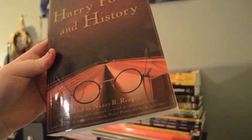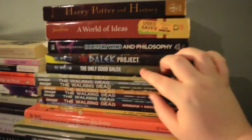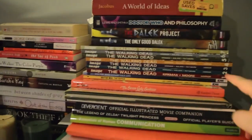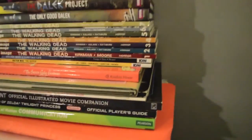My Wind Waker poster. Up here we have Harry Potter and History by Nancy Reagan — it's Harry Potter related to history around the world. There's my college textbook, A World of Ideas, just great stories and essays that everyone should kind of read. Doctor Who and Philosophy, The Dalek Project, and The Only Good Dalek, which is a Doctor Who graphic novel. Below that we have The Walking Dead Volumes 1 through 7. A Fairy Tale of Life and The Ripper, which are Doctor Who graphic novels as well. We have The Seven Lady Godivas, which is Dr. Seuss's first adult book. Here we have The Pilgrims of Plymouth Rock, just a picture book — so if I ever get into teaching I can use that. Got it for free so that's why I still have it.